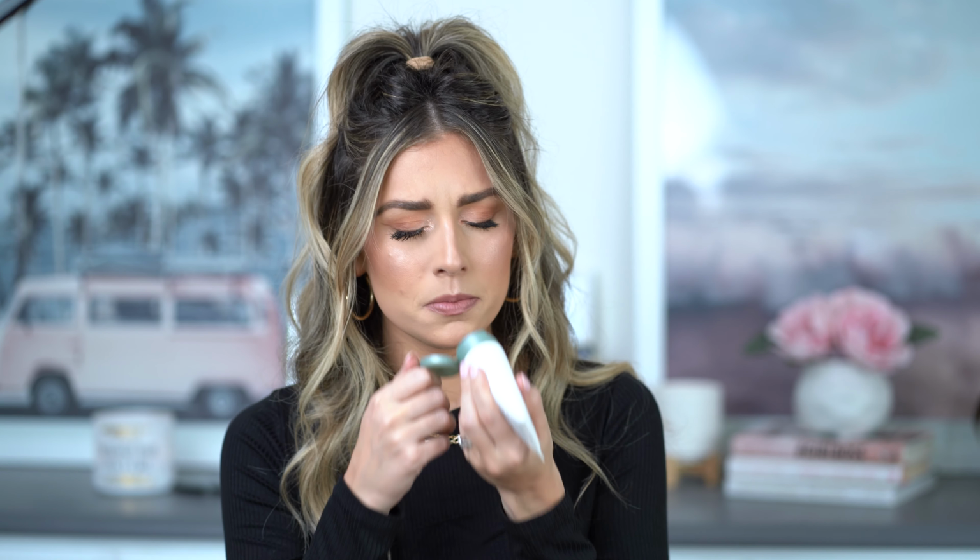I will be totally honest, this is not a scent that I would typically go for or grab, and it's fine. It's not my favorite. It smells very herbal and spa-like, kind of lemongrassy, I would say. It says the scent is white tea and ginger, and I like white tea, so I feel like it's definitely the ginger that is throwing me off a little and giving that herbal kind of smell to it. So yeah, I just want to be transparent. I love the formula. I love the texture of this. The scent is not my fave, but I don't hate it. And for how it feels on my hands and leaves my hands feeling, I will continue to use this.